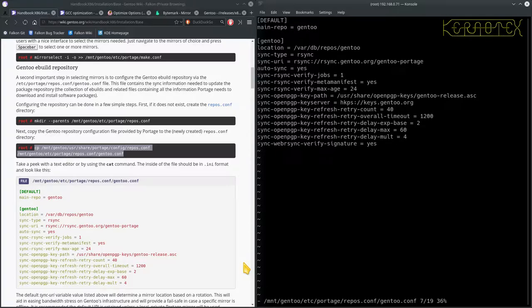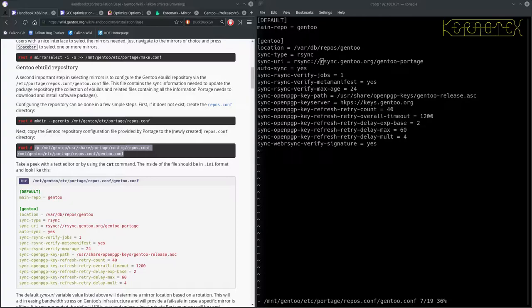Now, because I run my own repository server, I'm going to change this line here so that it points at my own server. It just means that I'm not hammering the Gentoo server so much. I've got several machines that run Gentoo, so that's why I run my own server. It only needs to connect once a day. It's on a cron job. It fetches the updates and it just sits there, and then on any of my machines, when I synchronize, rather than hammering the Gentoo server six times or whatever, I just go to my local copy without having to hit the Gentoo servers all the time.